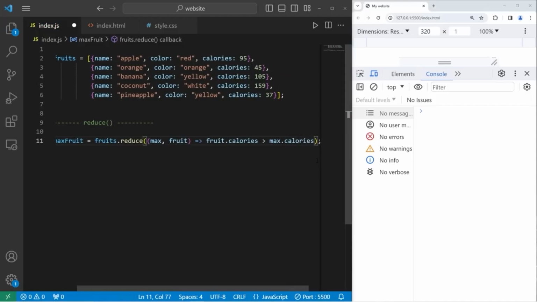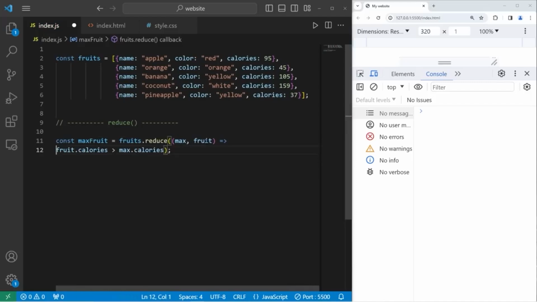Max.calories. Just for readability, I'm going to put this on a new line. We're going to use the ternary operator. Is this true? Does the next fruit have more calories than our record holder? If it does, we'll return our fruit, meaning the next fruit. Colon, meaning otherwise, return the max again.